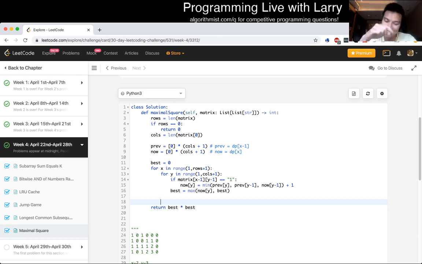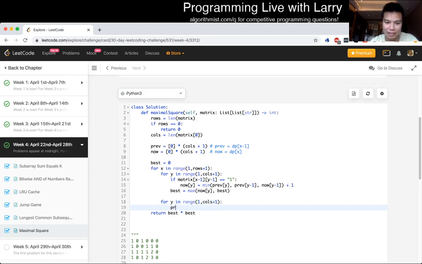So again, check out the links in the comments and description. And if you have any confusion, definitely leave a question or a comment, and we'll get to it. Cool. And now for y in range from pos plus 1, previous y is equal to now of y, and then now of y is equal to 0 to reset, right?